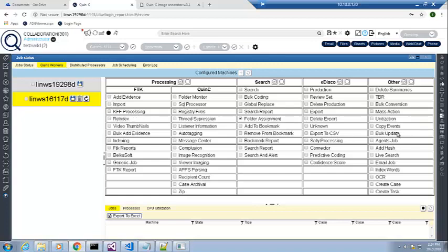Maybe have one dedicated to OCRing. You maybe have the smaller machines do label assignments or run search reports or whatever. You sort of decide based on your knowledge of your users what they're going to utilize a lot, what they're not going to utilize a lot, things of that nature. And you can get a very efficient deployment of the Quincy software.